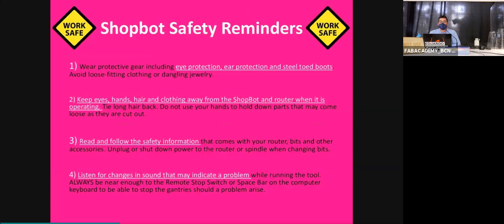Okay, safety reminders. We will go on to the hands-on, but always, always use safety glasses. Safety glasses are not this. This is not a safety glass. I will put you a video later on about the difference between a safety glass and a normal glass. It's not exactly the same at all.